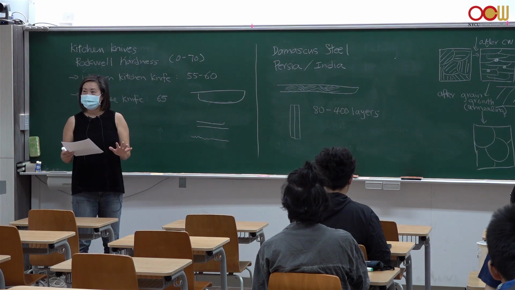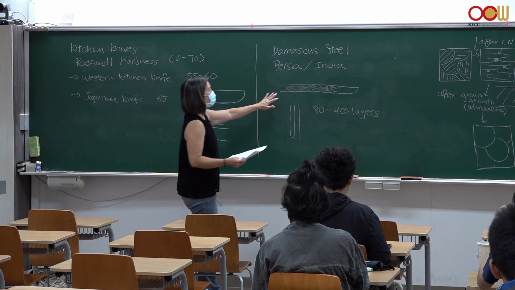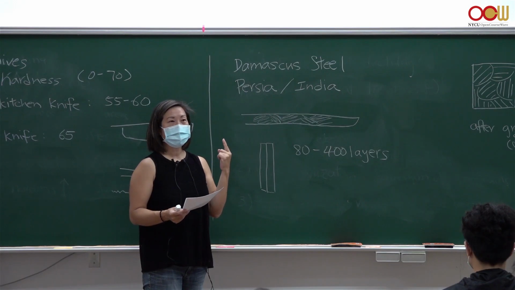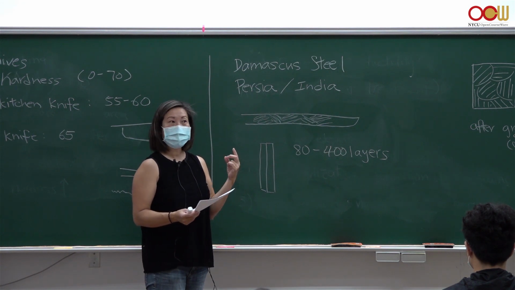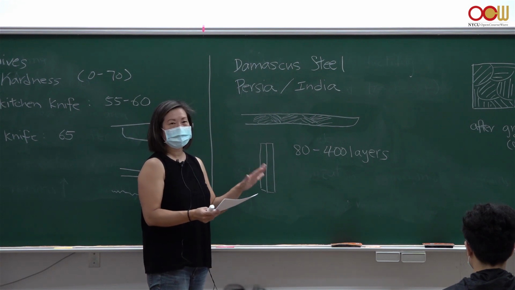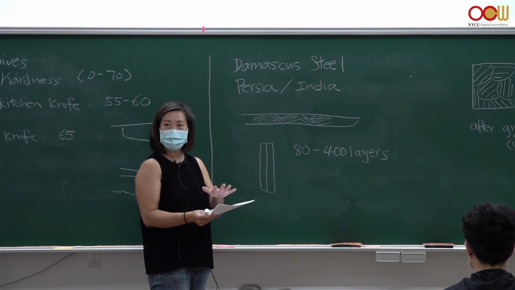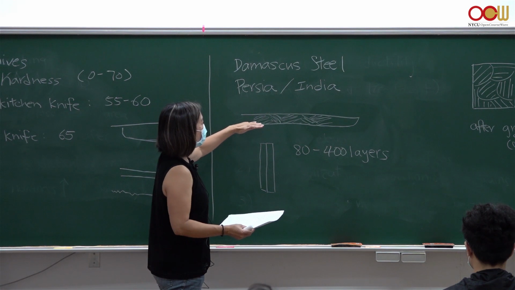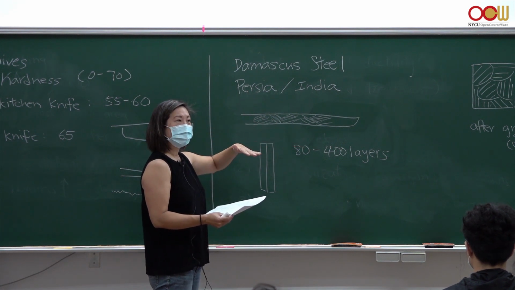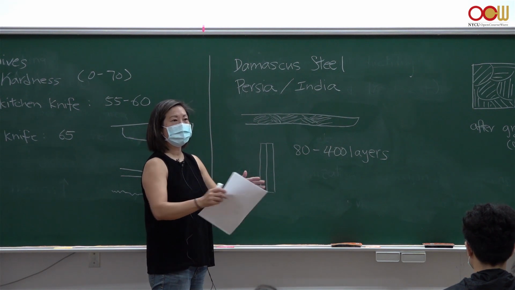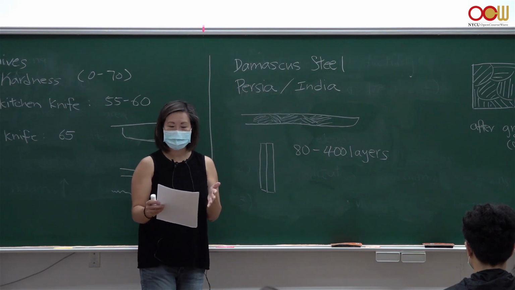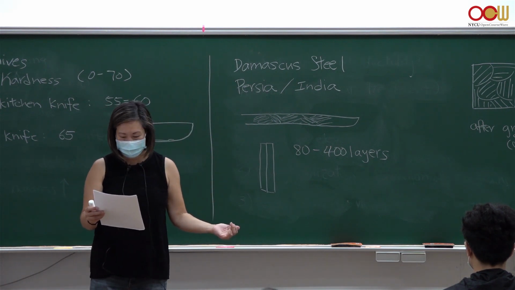So what they're doing by making these thin patterns is combining 2 different materials. One has high hardness, and one has high ductility. So it's making 2 materials that have different properties into one, so that the material with a high hardness will give the edge, keep the edge sharp, but the material with a high ductility will keep the sword from breaking when it's flexed, when it bends. Okay, so that's the Damascus steel.